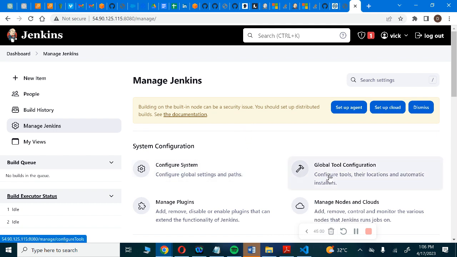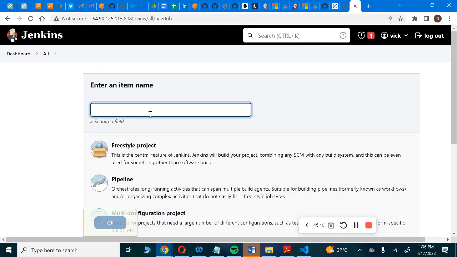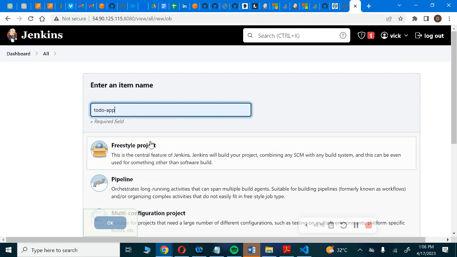Okay, so having done that, we can go ahead now to add our item, the application we want to run. In this case, our application is a to-do app.